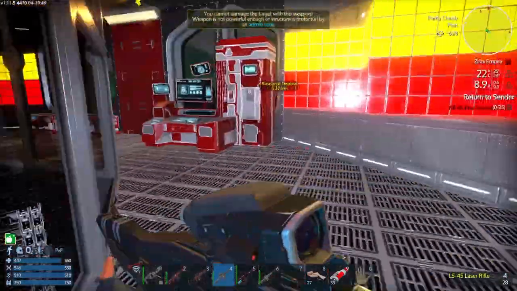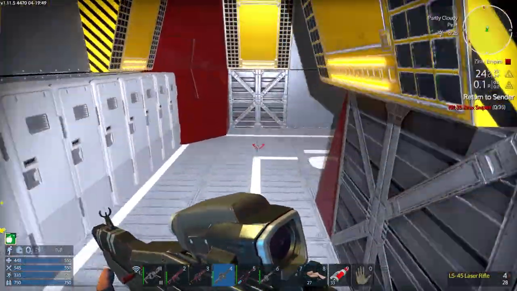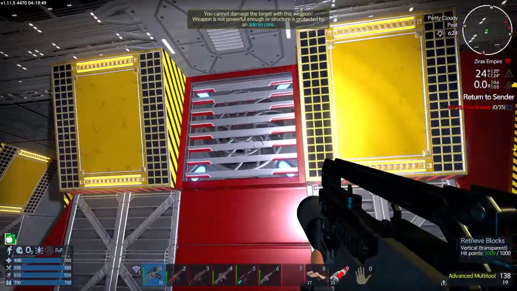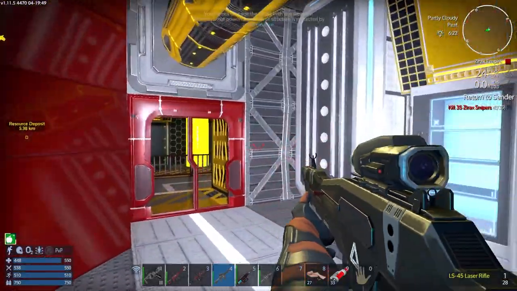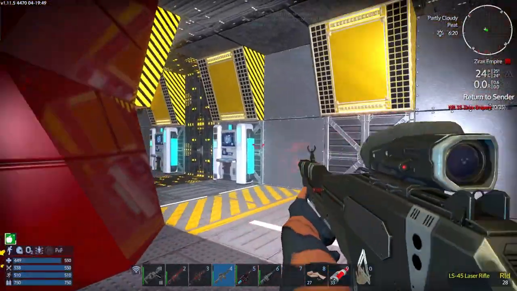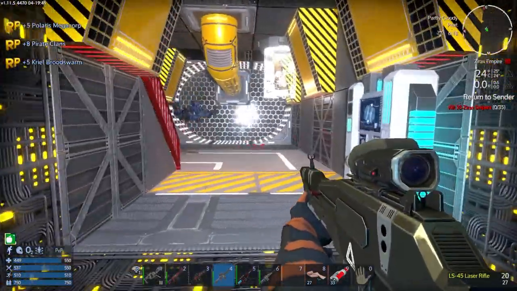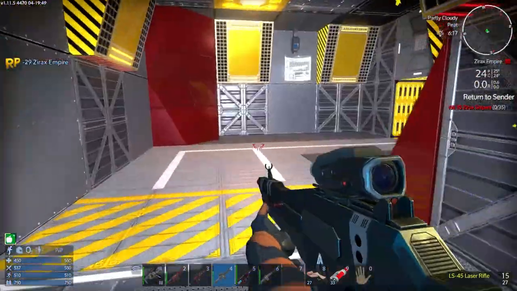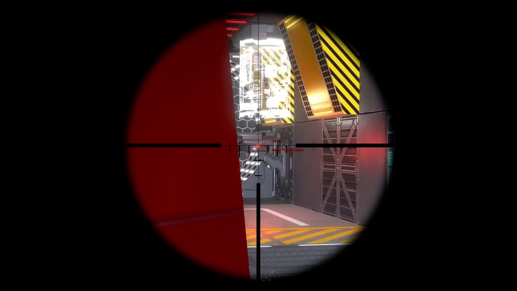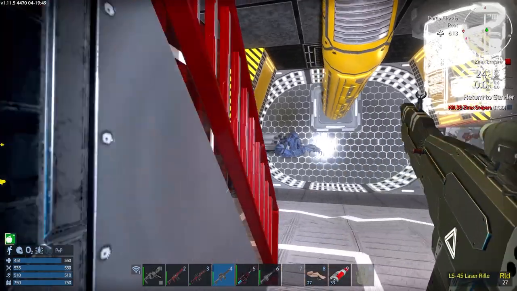Right, out this way. Okay, now where do I go? That's the thing I want to know. I'm assuming we go back. Have I gone this way yet? I don't recall. Recall going this way. Oh, that was close. Right, I think this is the way we want to go here. Yep.